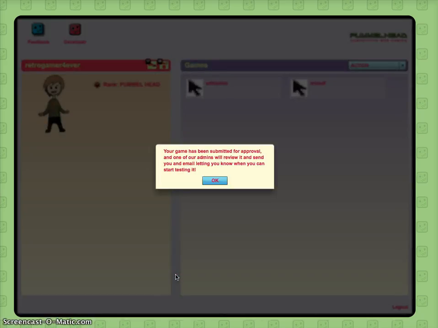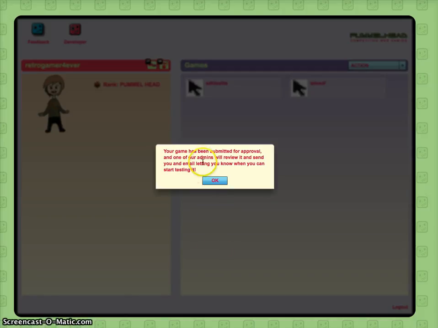There you go. As you saw for a quick second, it was uploading all the information. All the fields there are required. You have to do a description, you have to do a mode, you have to do just about everything it says there. If you don't, it will throw an error and ask you to correct it.